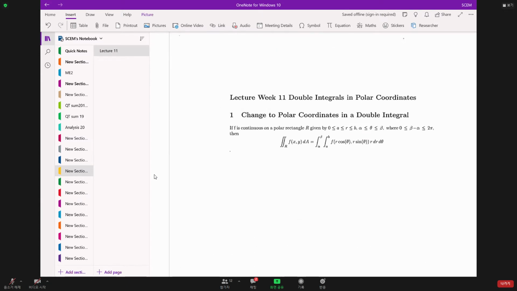So that's the title of the lecture, and I'll use James's lectures, but this is basically the lecture today. How we change to polar coordinates in double integrals. So I want to tell you, please go to section 15.3 in your textbook, page 1063. I have it in front of me.